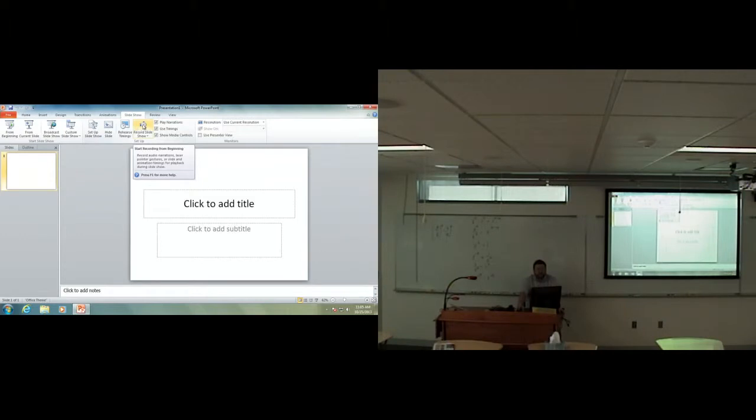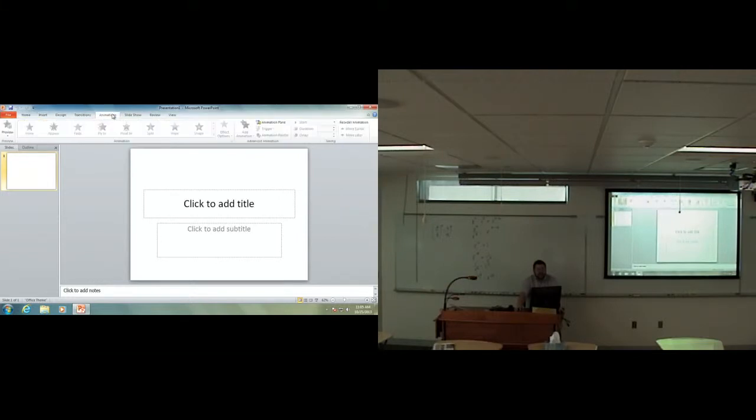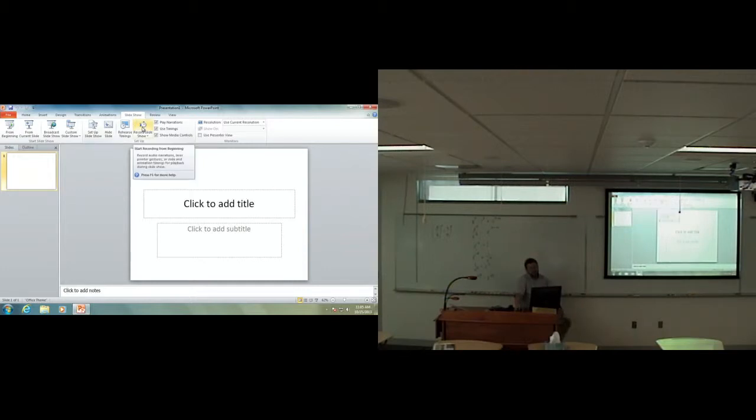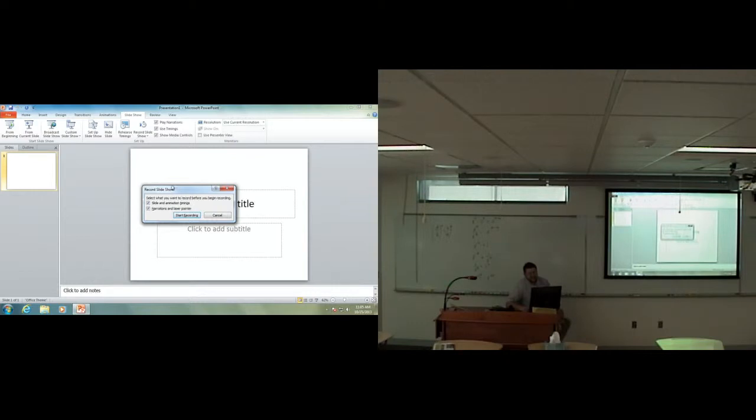So right here, if you go to the slideshow bar, there's all these little file tabs on the toolbar. Go up to the slideshow. You can actually hit a button here that says record slideshow. And when you press this button, it's going to give you the option to start recording, and you can record slide and animation timings and narrations and a laser pointer. Probably you're not going to do any animations. It's usually a waste of time and it's just confusing, so I would just unclick that one. But you definitely want to do narrations and your laser pointer.